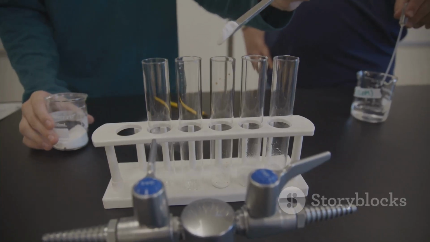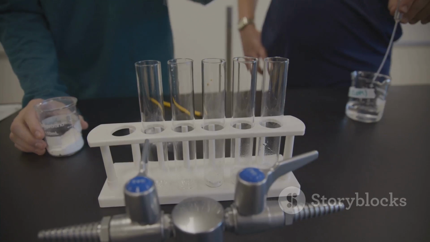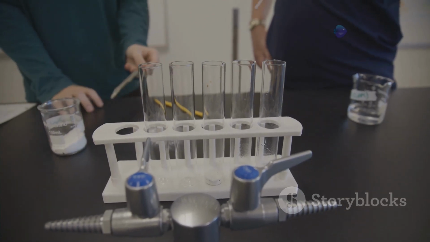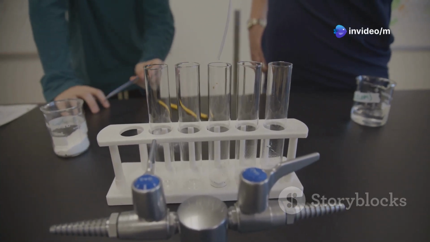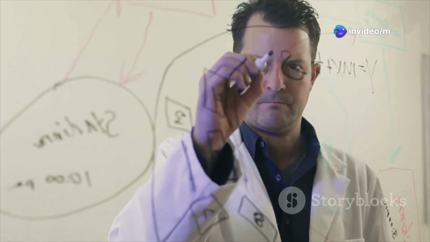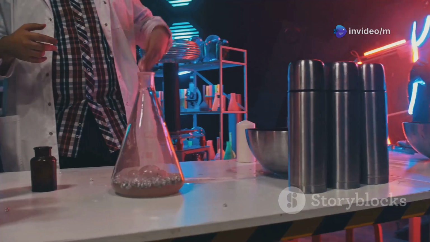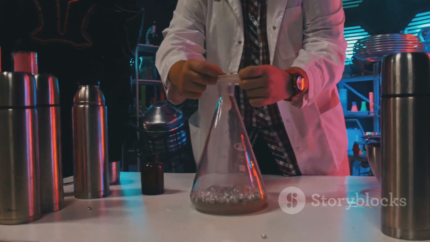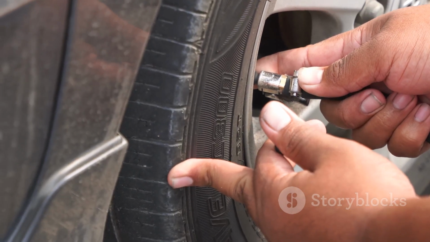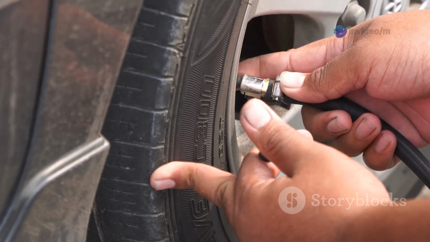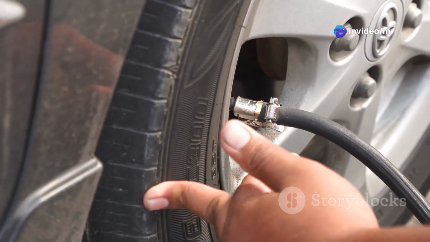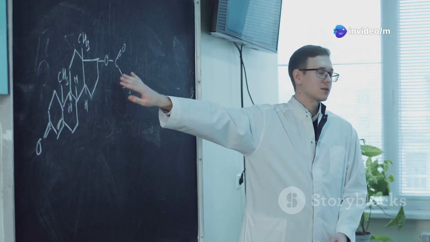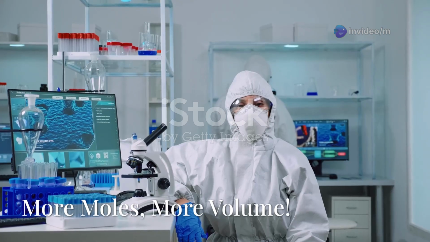These three laws, Boyle's, Charles's, and Gay-Lussac's, are foundational for understanding how gases behave under different conditions. They show us that pressure, volume, and temperature are all interconnected. Change one, and at least one of the others is likely to change too, in a predictable way. These aren't just abstract rules, they explain everyday things, from how our lungs work to why tires might look a bit flat on a cold morning. Science is all about these connections.